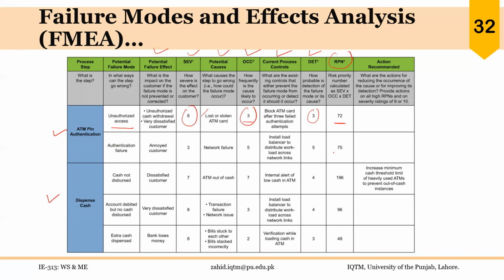And you can look for other potential failure modes. So the one with the highest RPN is this one, the cash not dispersed. So some authorized person uses it, but there is no cash, or he or she cannot withdraw the cash. So severity is high, customer will be highly dissatisfied. It occurs in routine, so its chances of occurrence are also high. And the methods of detecting this problem are not many. Its chances of detection are relatively low.